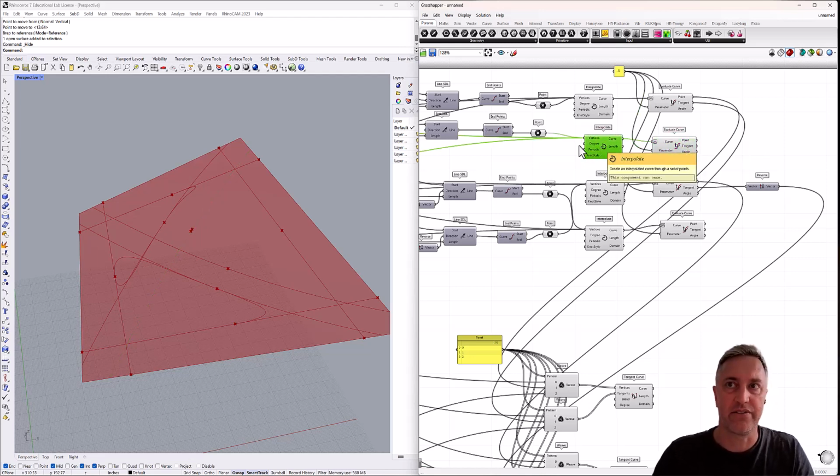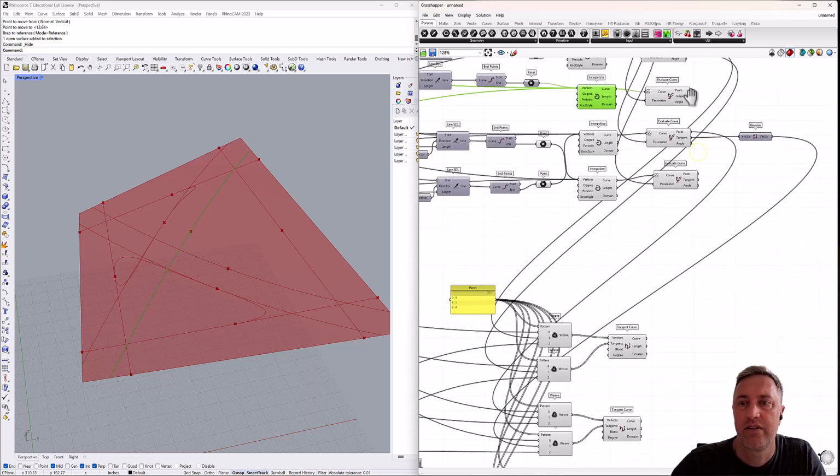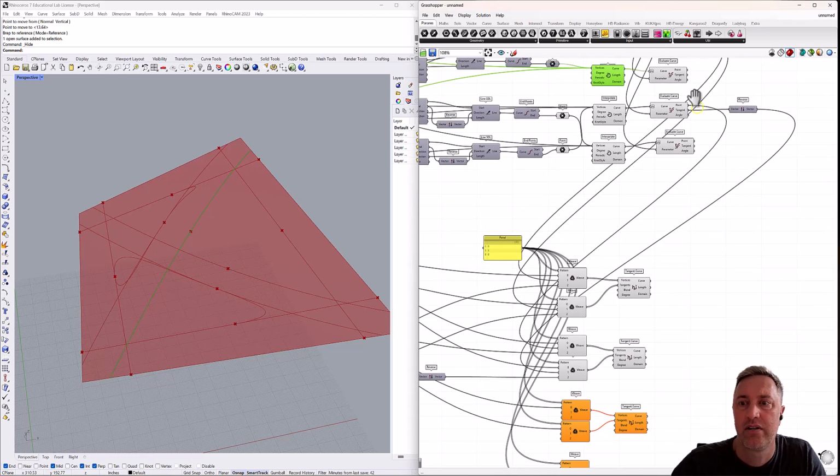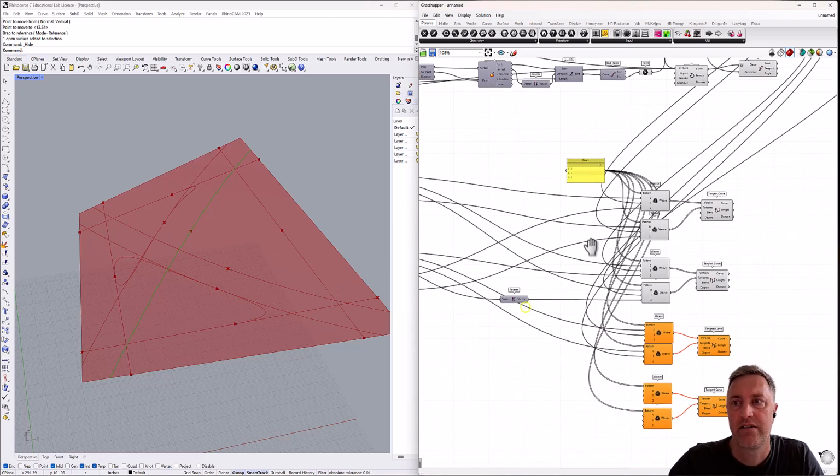And I'm just going to, so I don't get confused, turn off those other points. Maybe I can leave the interpolate curve on for now, but I'll grab the point. And the tangency. And then we're looking for this point over here.